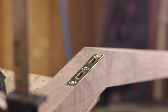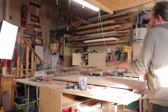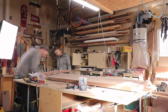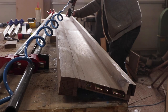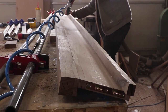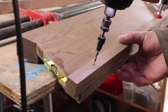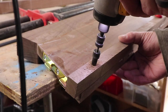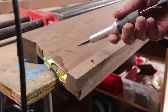In retrospect, if I was to go back and build this bed again, before gluing everything up I would take the time to do all of my chamfers and do a little bit more finish sanding before everything was assembled. Back to the sideboards — I did add a rail on the bottom edge on the inside so I would be able to have supports for my slats that ran across the middle of the bed. Those were attached first with brad nails and glue to hold them in place, and finally with screws.